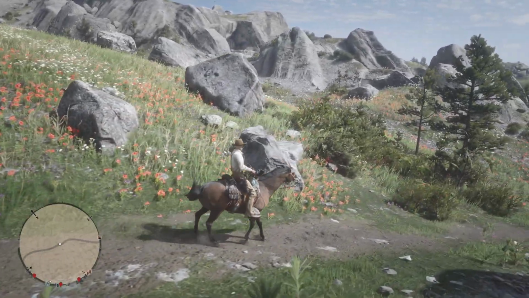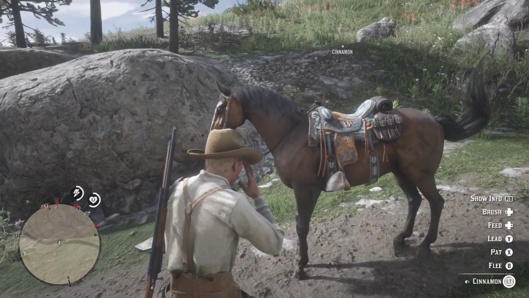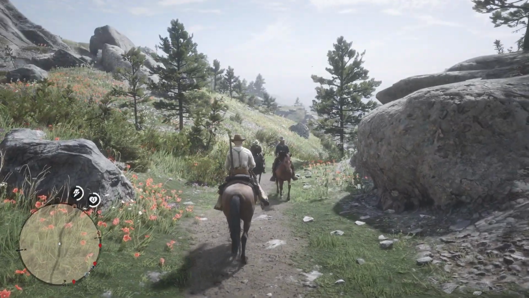Oh, that's what I was going to do. Let me hop off and show you the horse really quick. So this one's actually a mare. I named her Cinnamon. I felt like that was a pretty good name for a brown horse like this.